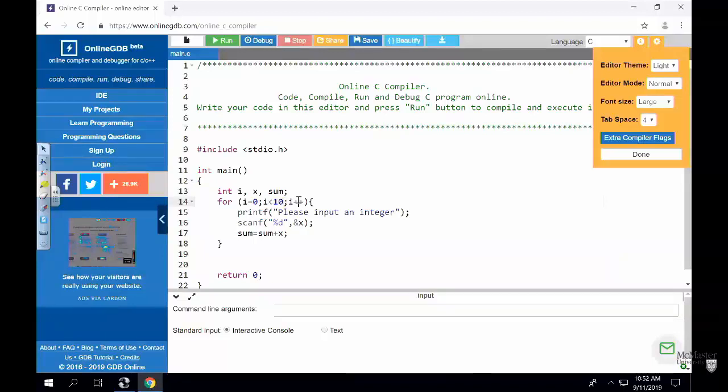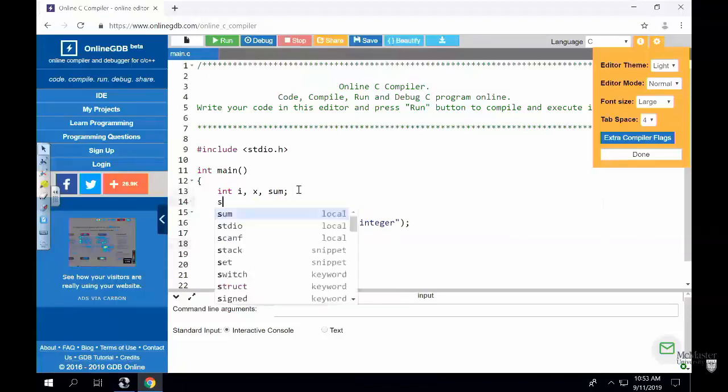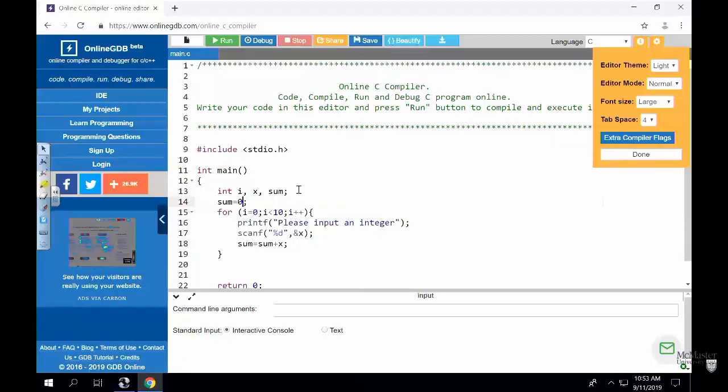The problem is that the sum variable is not equal to 0. So I used sum here after defining it, which is good. The compiler will not complain, but I didn't initialize sum, right? If any variable is on the right side of an assignment or an expression, that means you are going to use its value, you're going to read it. But then in the very first iteration, what does sum have as a value? We don't know because we didn't initialize it. So I should initialize sum. What I can do here is sum equals 0, or equivalently, I can do sum equals 0 here, right? Good.